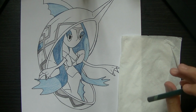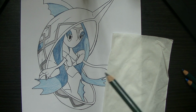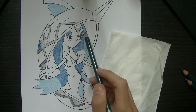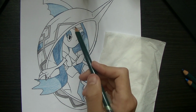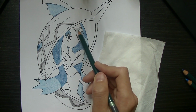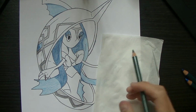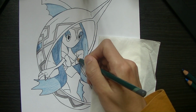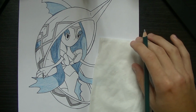Alright, so that's it with the gray, blue, and more blue. And I forgot to mention this earlier, but there's going to be some shadowing on the face, the upper half of the face, and so there's going to be some shaded parts on the T-shaped thing on the nose and a bit of the eyebrows. And so yeah, just use the gray to fill that in, and just a bit on the V, but it doesn't really matter, it's like a tiny bit, you probably won't even notice.